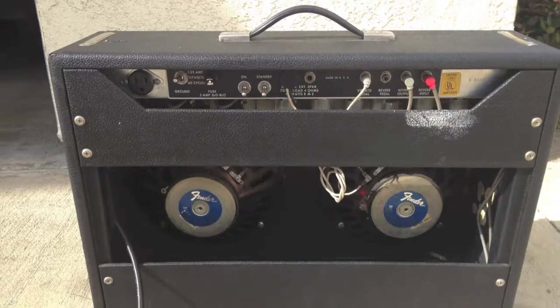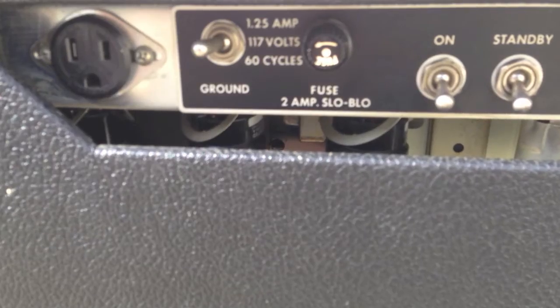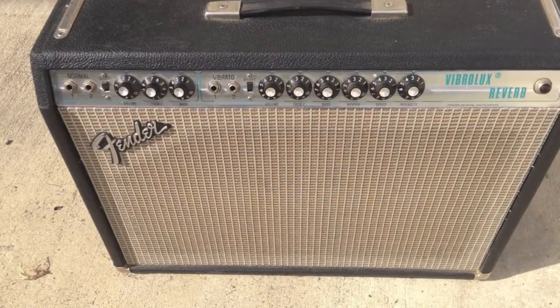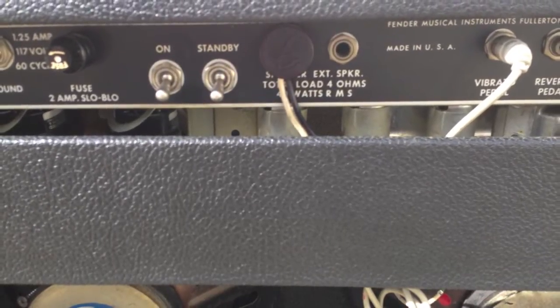And I am looking to get this amplifier appraised. If anybody out there can help me with that or recommend anybody, I'd appreciate it. I will also be looking to sell this amplifier. So if you're a collector, let me know. I've made this video just to help anybody that might be able to help me appraise it, and anybody who might be interested in purchasing it from me as well.